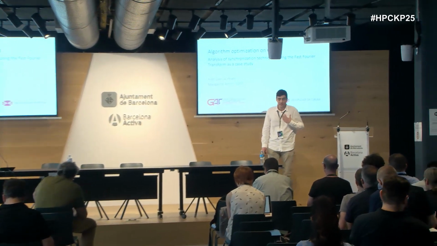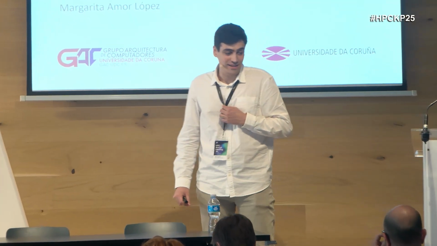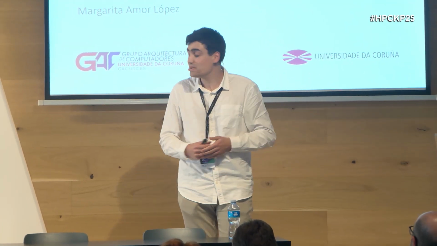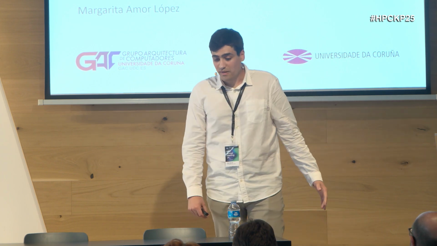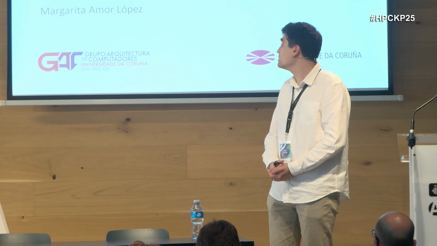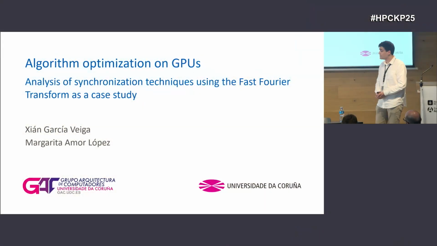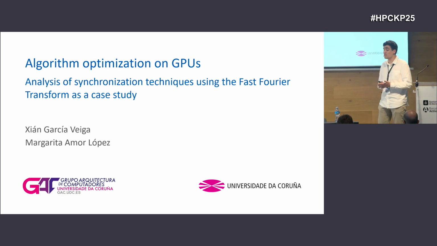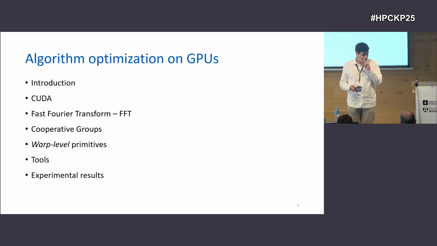I'm currently a student at the master which Jorge is a professor at. And I belong to the computer architecture group at this university. Together I want to present my current master thesis that I'm working towards in the master, which is co-directed by Margarita Amor. The presentation is about algorithm optimizations on GPUs, trying to analyze synchronization techniques using the Fast Fourier Transform as an example for the presentation.